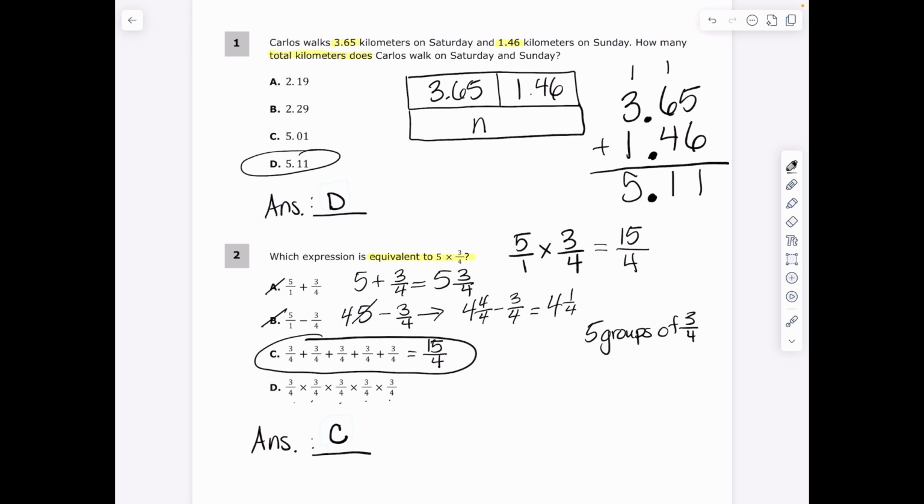And on the bottom, I know that can't be the answer because I would have to multiply 4 times 4 times 4 times 4 times 4. That's a lot. Like 4 times 4 is already 16. Times 4 is 64. Times 4 again. So, whoa, this number is getting super big really fast. So there's no way that's the answer. All right, hit pause and make these corrections on your paper. And we'll move on to the next problem.